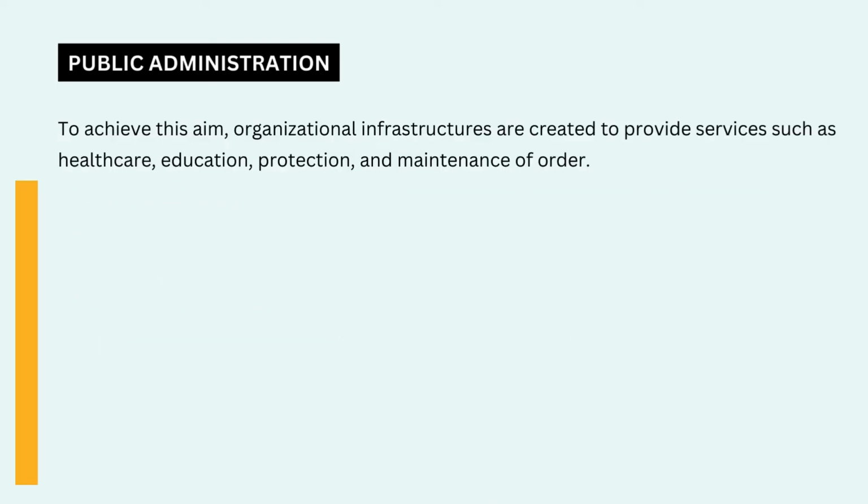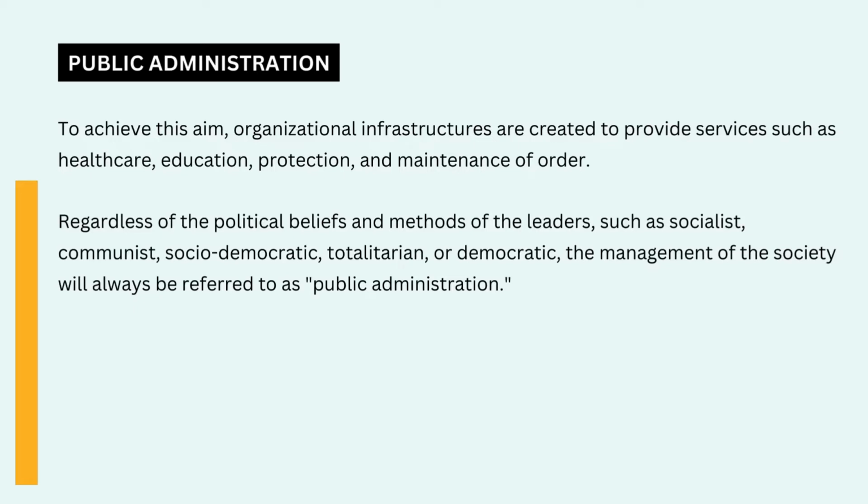To achieve this aim, organizational infrastructures are created to provide services such as healthcare, education, protection, and maintenance of order. Regardless of the political beliefs and methods of the leaders, such as socialist, communist, socio-democratic, totalitarian, or democratic, the management of the society will always be referred to as public administration.